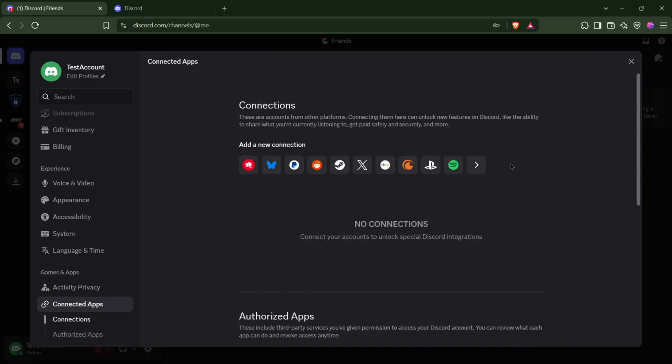Each connected account shows a visibility toggle that controls whether it appears on your public Discord profile. You can disconnect any linked account at any time by clicking the X button next to it in the connections list. If you don't see a service you want to connect, scroll through the full Add Connection modal, as Discord supports dozens of platforms. Some connections like YouTube let you display your subscriber count or current activity status.